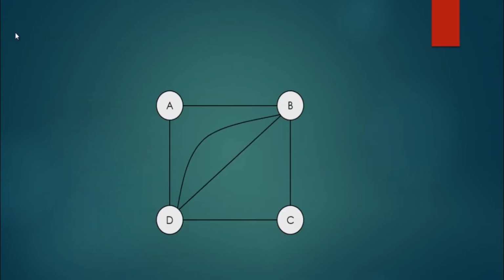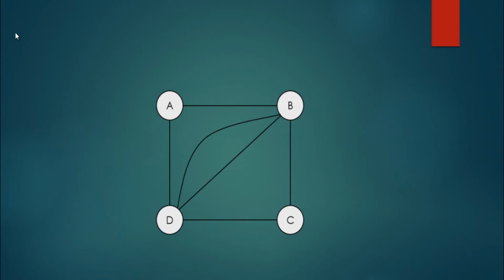So, for example, we have a graph like this with 4 vertices A, B, C and D. And as I said earlier, we can form an Euler cycle if every node has an even number of edges. So A has 2 edges, B has 4 edges, C has 2 edges, D has 4 edges. So all of the vertices have an even number of edges. So we can come to the conclusion that an Euler cycle can be formed.